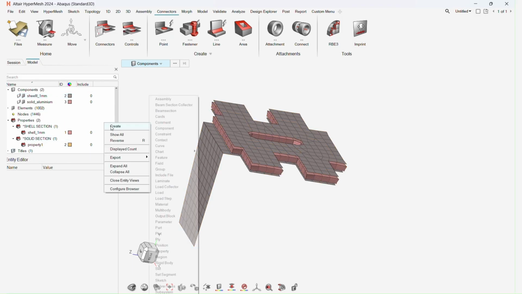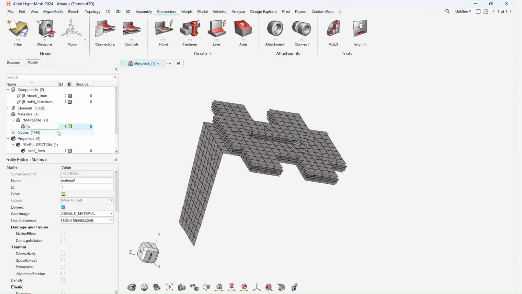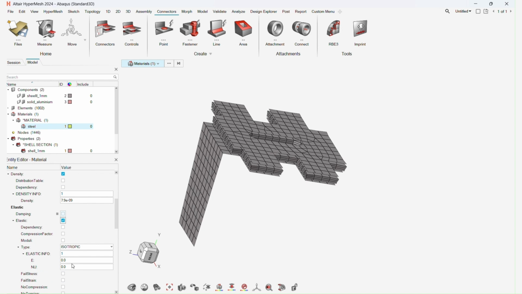Based on that, I'm going to define the material property as steel, for example, and I will need to define the density, which is 7.9 e power minus 9. By the way, this is in tonnes per mm cube, and elastic I need to define in Newton per mm square.